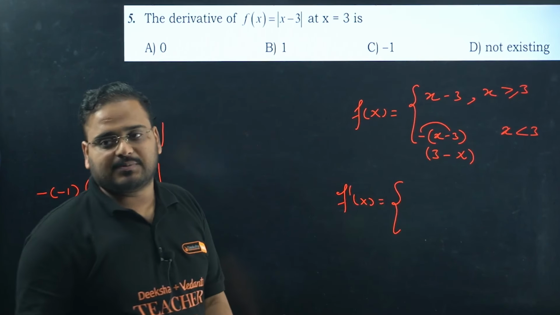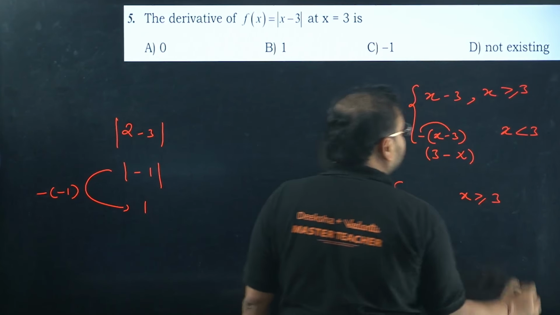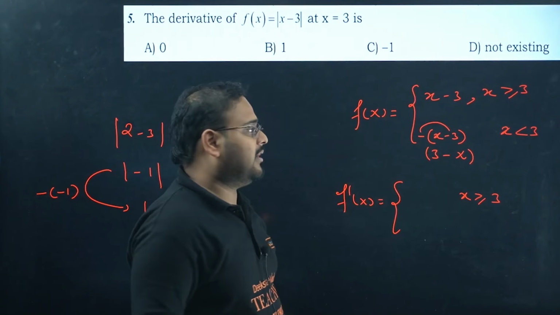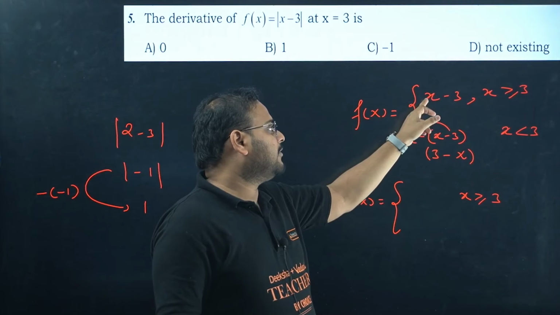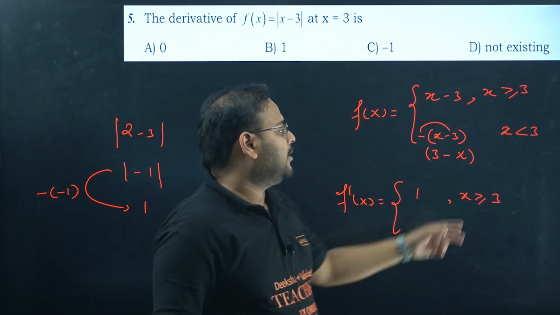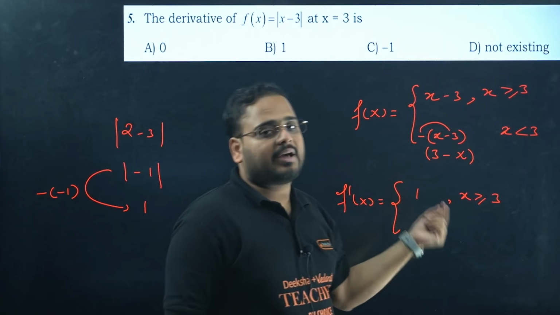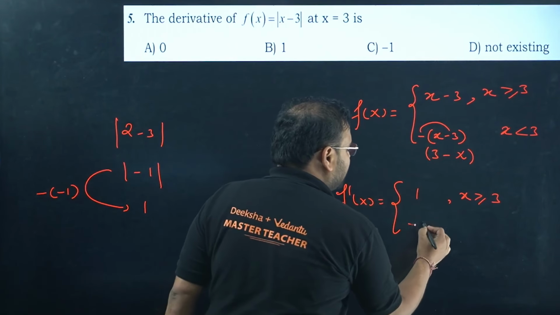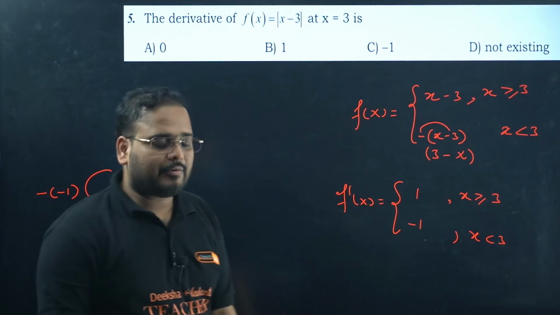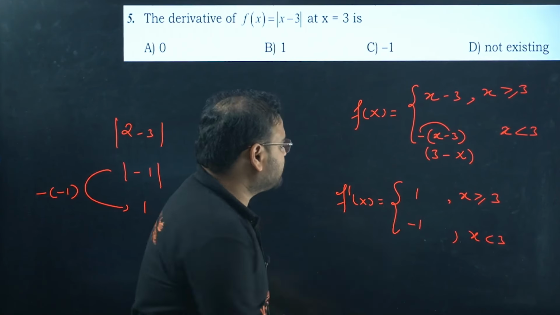Now if you are looking to find the derivative, let's find the derivative in both these branches. For all x more than or equal to 3, you'll get the derivative as 1. Differentiate this, you'll get 1 for this, and 0 for that. Answer will be 1. And on this side, the derivative of 3 is going to be 0, x will be again 1. There's a minus sign, so we have minus 1. Makes sense?